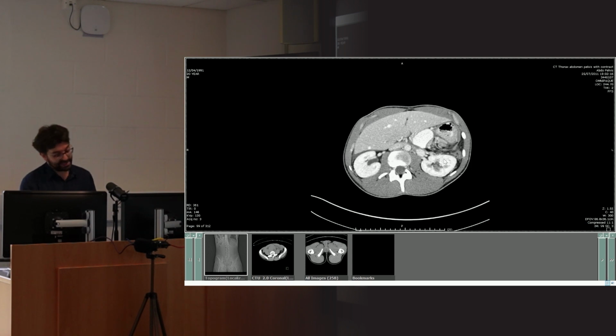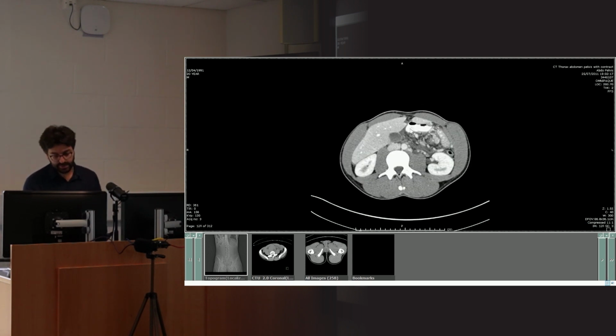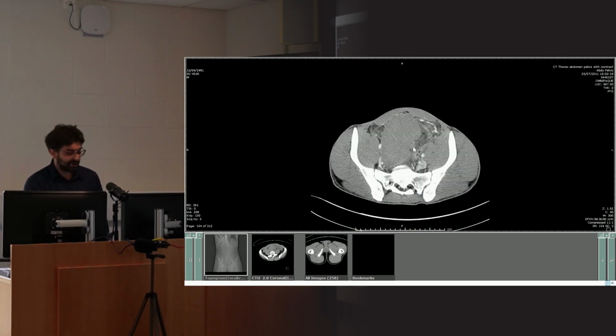So this patient has a spleen that essentially is not constrained by any ligaments to the left upper quadrant. And as with anything else that's not constrained, it will wander around the place and it will move where it wants to. And this spleen moved down into the pelvis, then twisted on itself and cut off its own blood supply. And it's infarcted. So it's an infarcted wandering spleen in the pelvis.